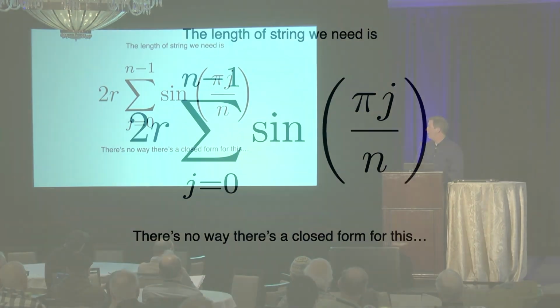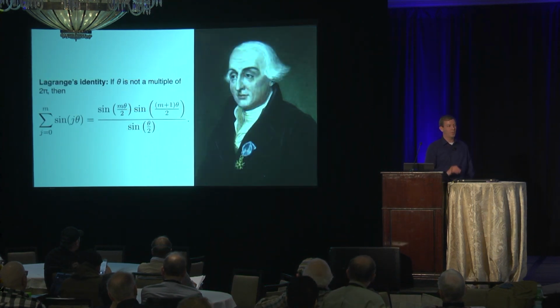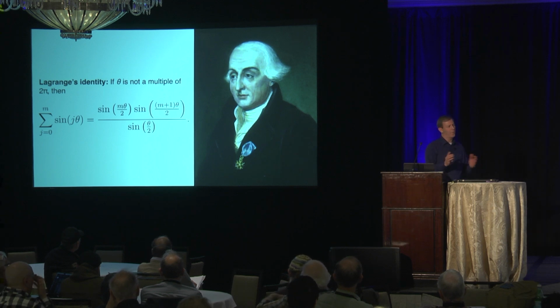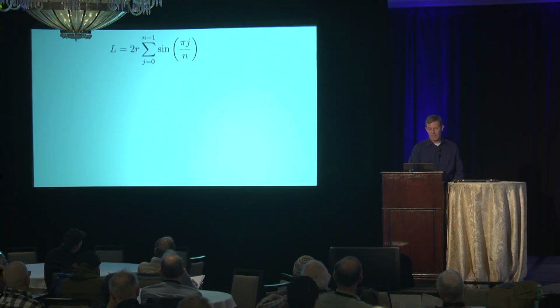Because surely there's no nice closed form for this summation, right? So the next thing I did was went to Wikipedia. I was looking at trig identities and whatever. And I found this lovely identity by Lagrange, which was just exactly what we needed. So the sum of sine j theta from j equals 0 to m is that expression on the right. There's a few different ways you can write it, but this is the one that's going to be most useful to us.